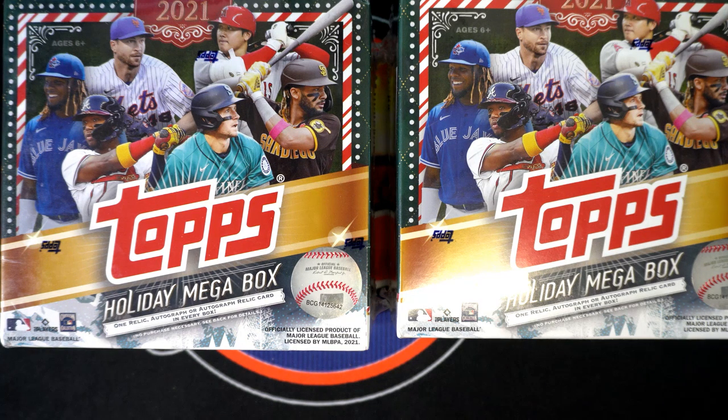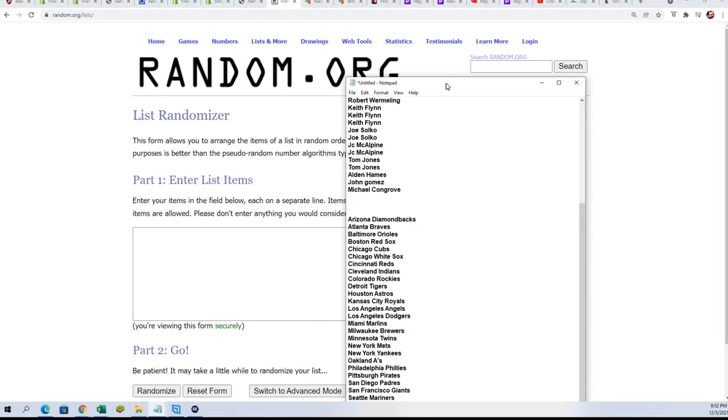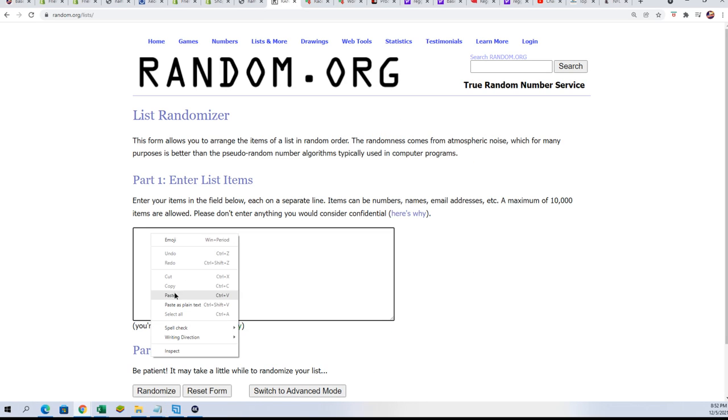We are looking for some of the big variations to come out in these two mega boxes, this box break right here, right now. Hopefully we can get some of those super short print variations that go for so much and everything. So here we go.